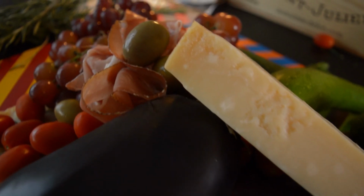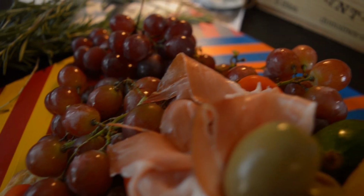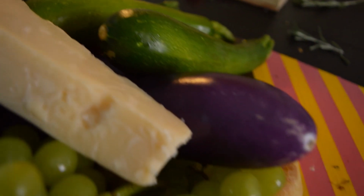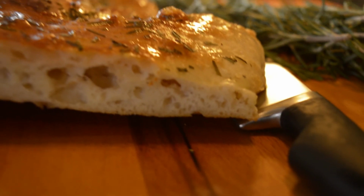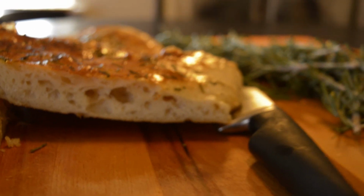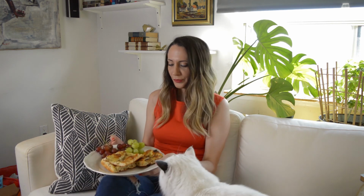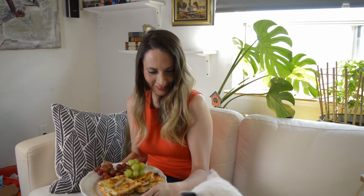Make sure you don't stop at these toppings. You can use anything from grapes and prosciutto to parmesan and zucchini and eggplant and tomatoes. Whatever your heart desires. You can also eat focaccia as an appetizer or main dish or even turn it into a sandwich. Even my cats were interested.